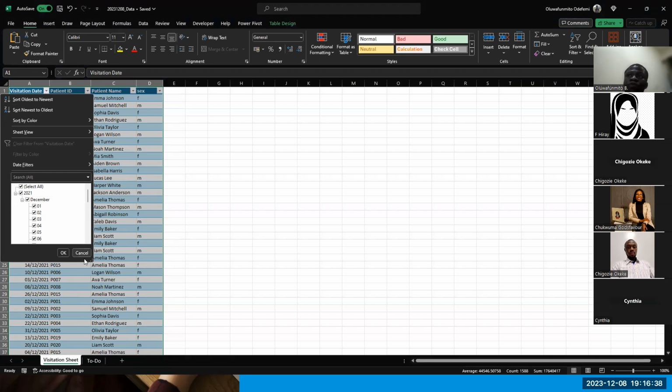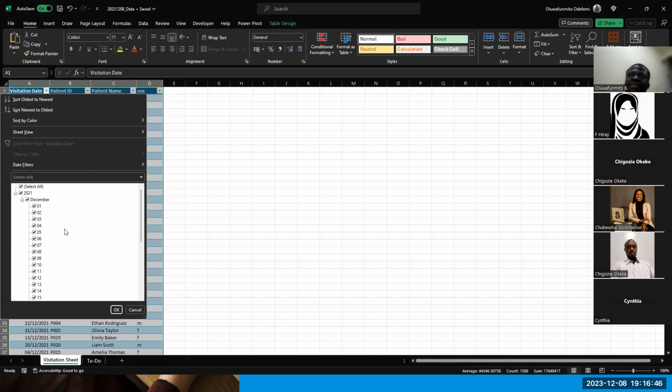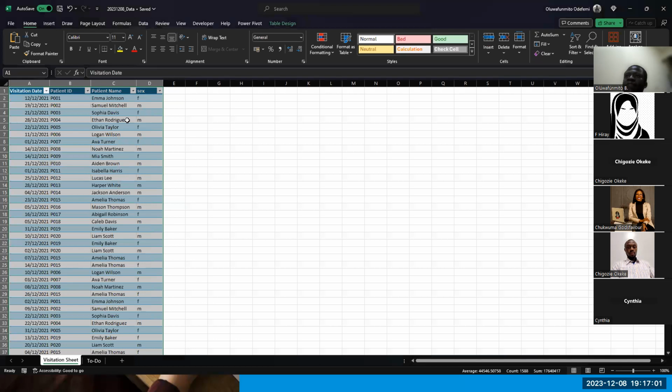This is one of the things we talk about when we talk about tables in Excel. I can see that, just like it was said, this data set contains 2021, the month of December, and then you can see from the first day up until the 31st day of December. So yeah, that seems like it's complete.